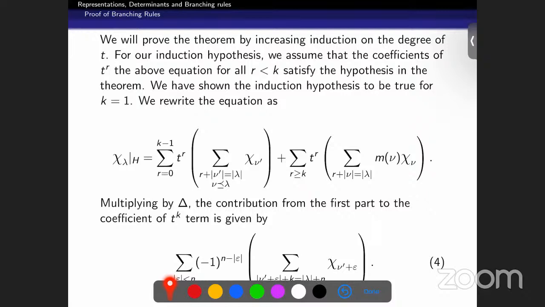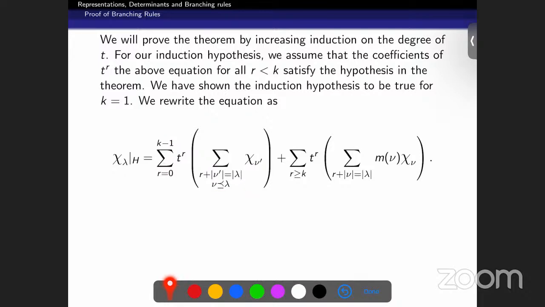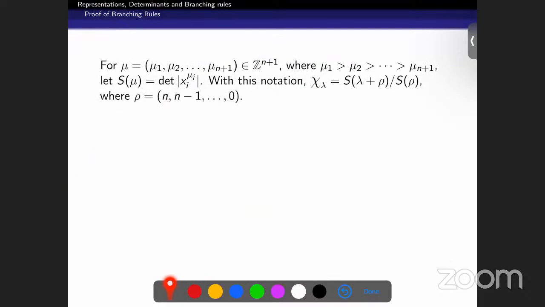The way we work with this is that we multiply the whole thing by the relative Weyl denominator. Now we understand what these are, but we don't really know what this m nu is. Here I have substituted the lambda notation. It should be m lambda nu, but since we have fixed a lambda and are working with it, I have substituted the lambda notation. We can use the relative theory over here to see exactly which things occur after taking the tensor with delta. So let me go back a few slides and show you exactly the relative theory.